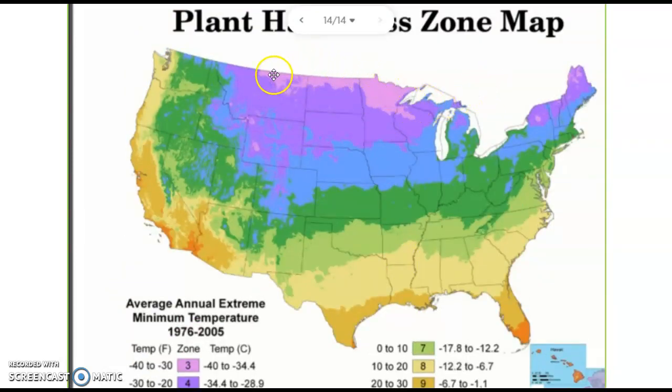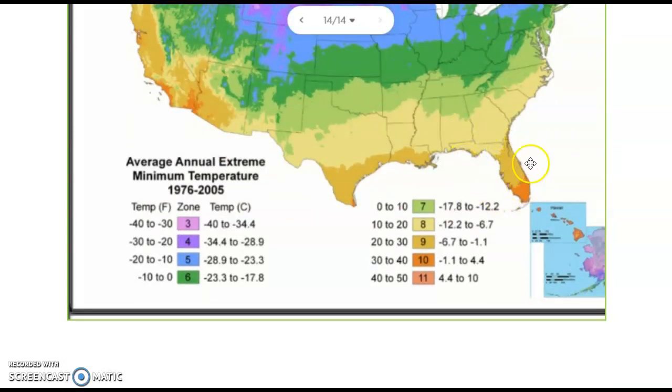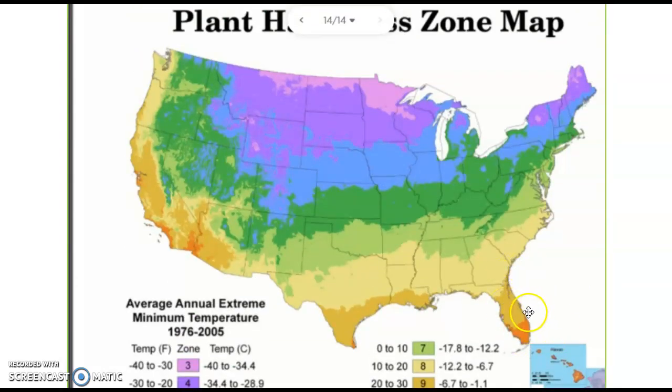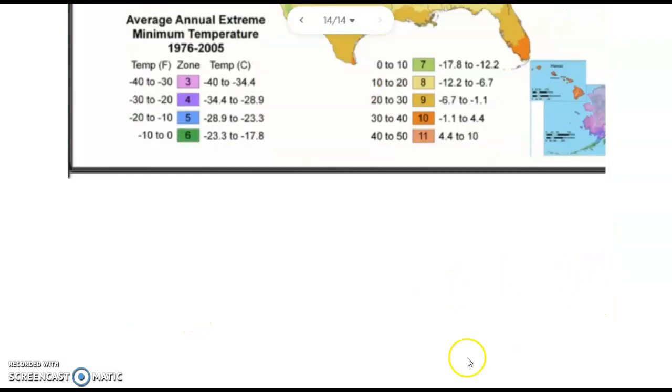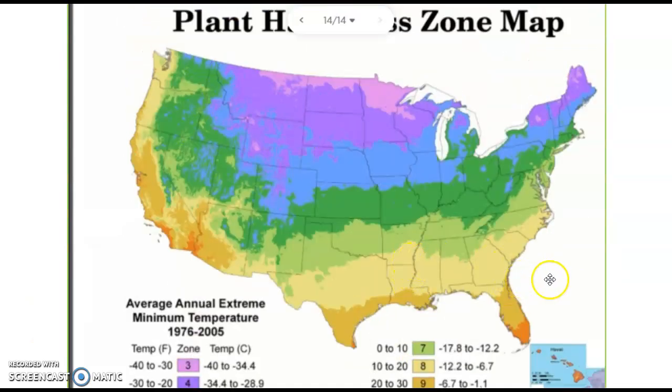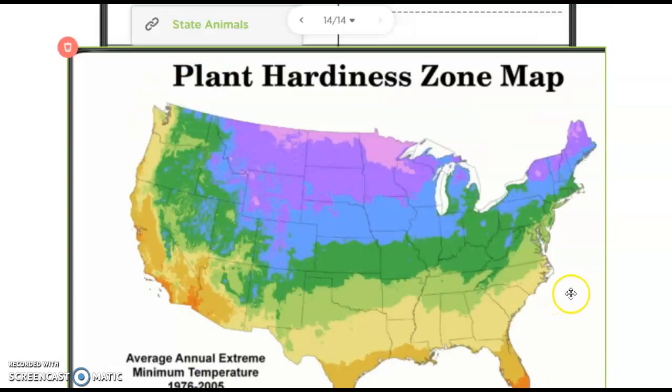So places up here, north, are much colder than places, let's say down by Florida, which is over here, that has an average low of 40 to 50 degrees. It doesn't normally get colder than that in Florida. So you can see that there is a big difference if we are north or south. And right about here, actually quite farther, is the equator, where it gets the most direct sunlight. That's why it's the warmest on the equator.